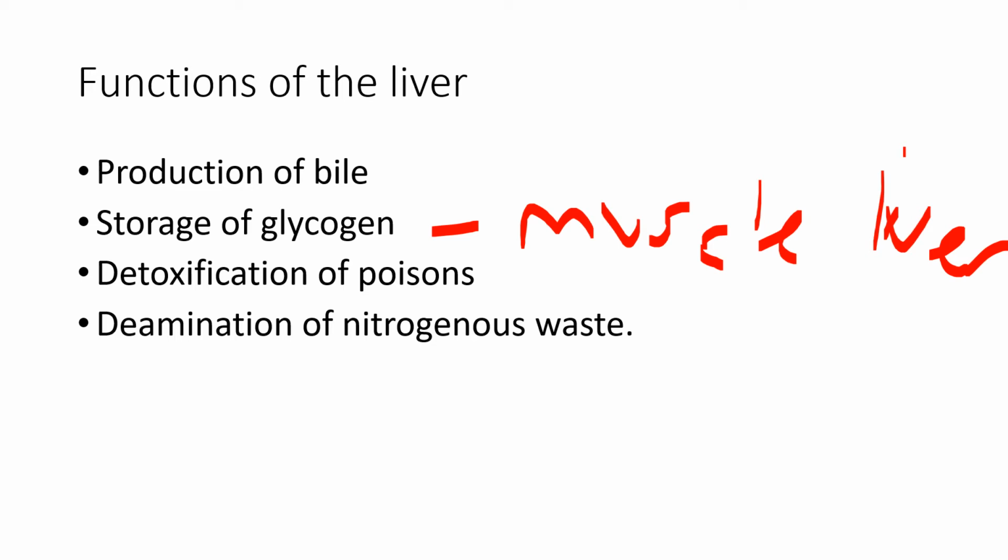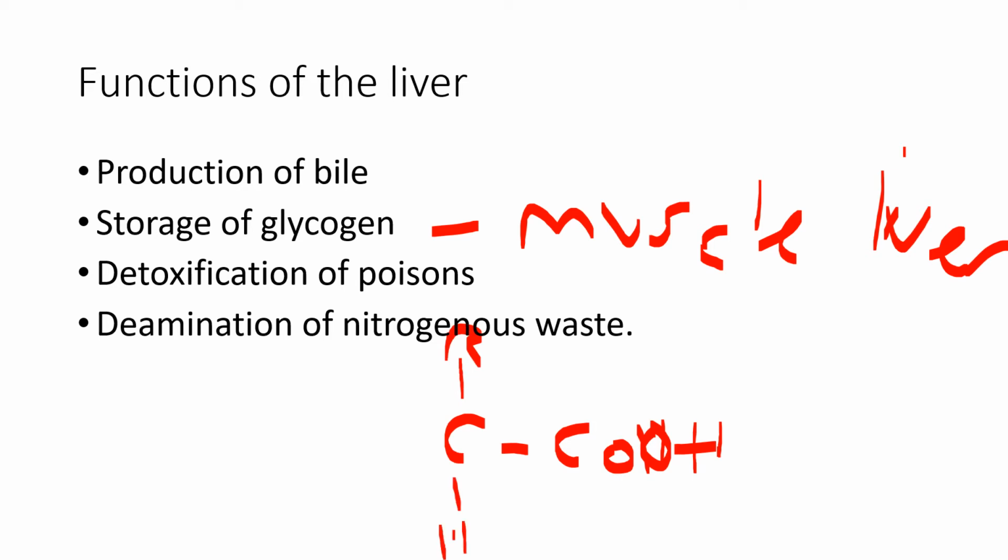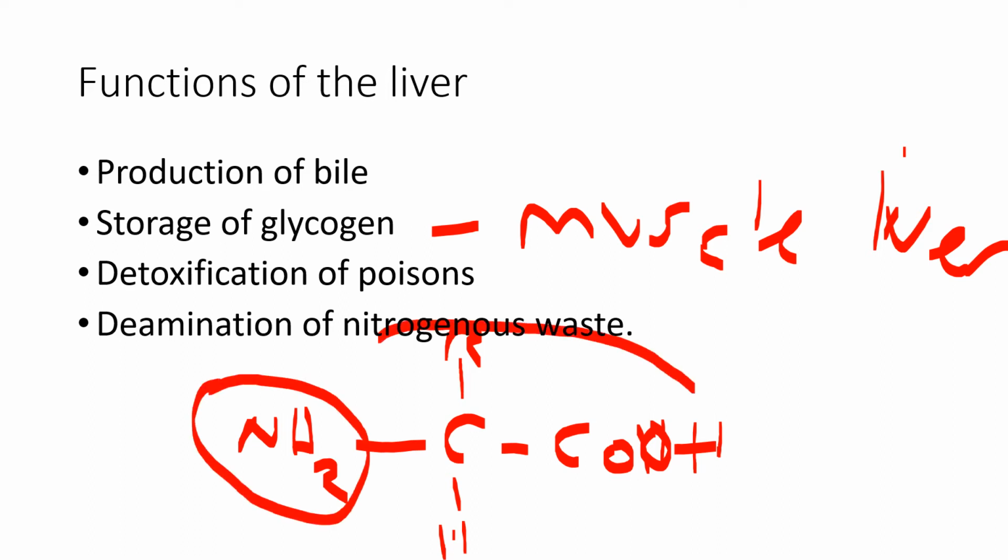So we did this at GCSE. We talked about, I mean, obviously you know the formation of an amino acid. So you've got your R group, you've got hydrogen there, and you've got your amine group here. Deamination is taking that off. This is all incredibly useful. Carbons, hydrogens and oxygens, you can make everything else you need from those. They're the base units of all of your biological molecules.